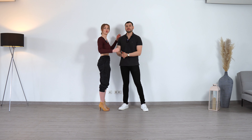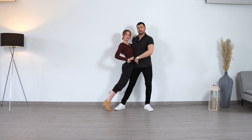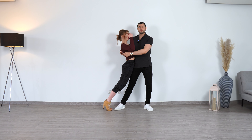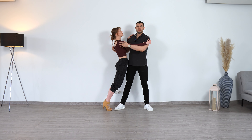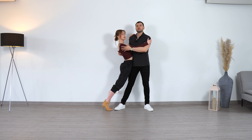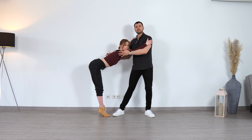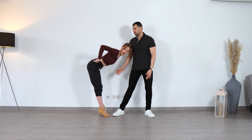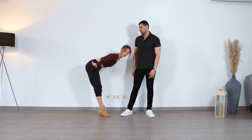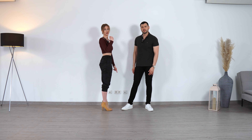We change the weight and we tap. Follower, when we are in the lean in and he gives us the impulse with the hip, you need to know it's always a hip movement. So we don't go down with our upper body when he gives the impulse — don't do this. Try to look up as long as possible so you really have a nice and straight back and you don't already close everything. We go here and we are very straight with the back, we look up, we still have our frame. And now when we want to go back up, we start the movement again with the hips, rolling our backs from here, and the last thing is the head that comes up.